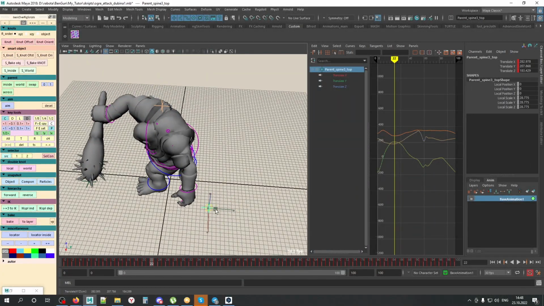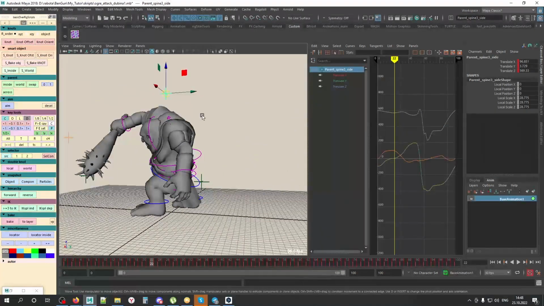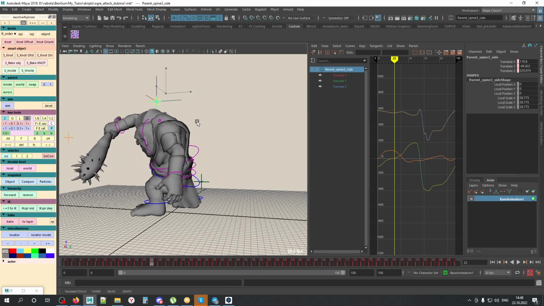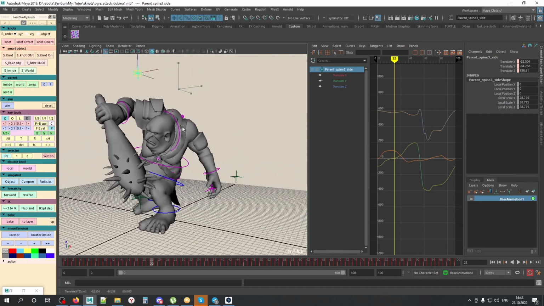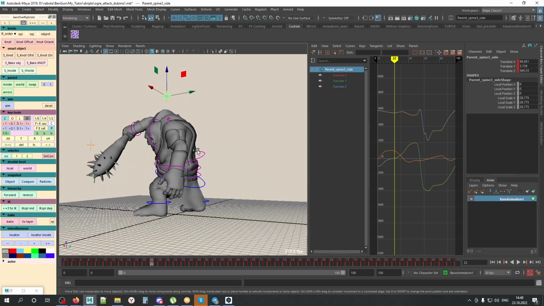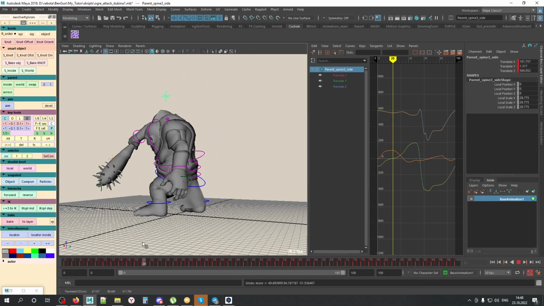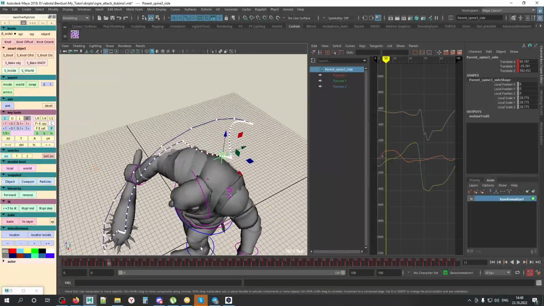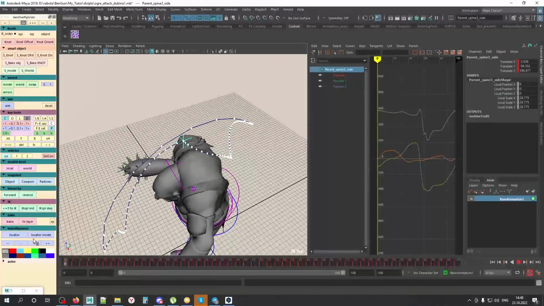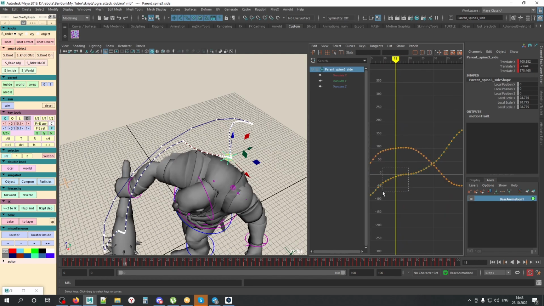It can be twisting, or he's leaning back and forth, or left to right. And of course this operation happens relative to the chest control, so it will work fine. Accordingly, after that, we can turn on our trail function and see what problems we have. We can see that this trail, this arc in motion, is a bit unclear, so we can delete unnecessary keys just to make it a bit more smooth.